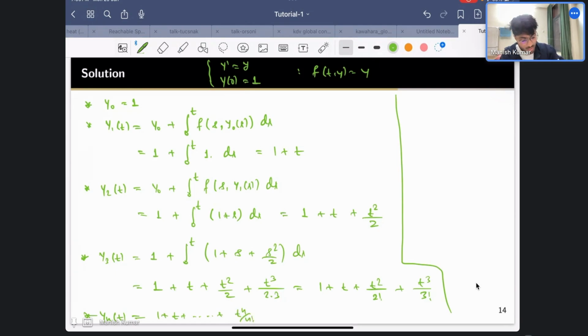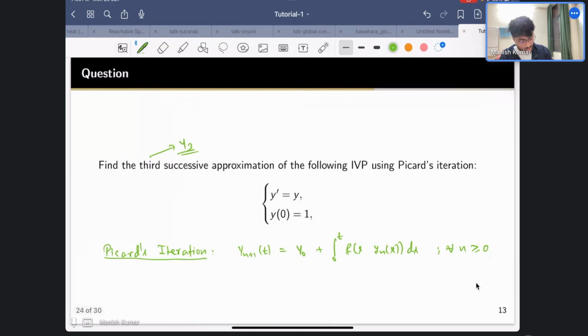And why is it happening? You know that this yn eventually converges to the solution y. So when we saw that yn converges, we saw that if we take the limit, then we get y(t) equal to y0 plus the integral from 0 to t of f(s, y(s)) ds. So under the assumption that the limit as n goes to infinity of yn is y, then we get this, and then we say that this y is the solution. So the limit of this iteration is converging to the solution.